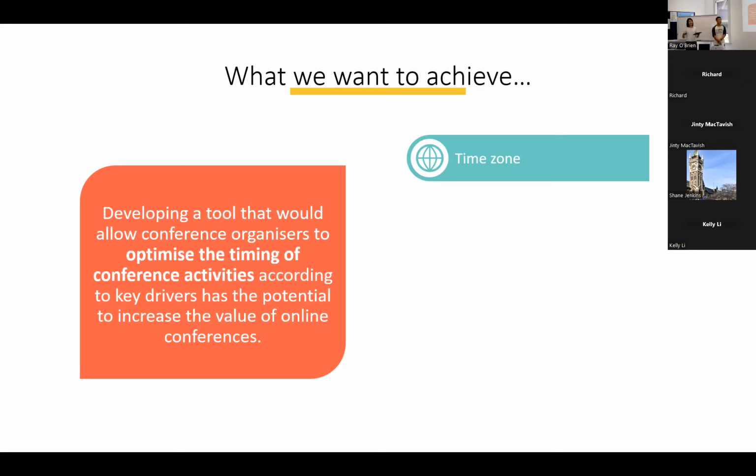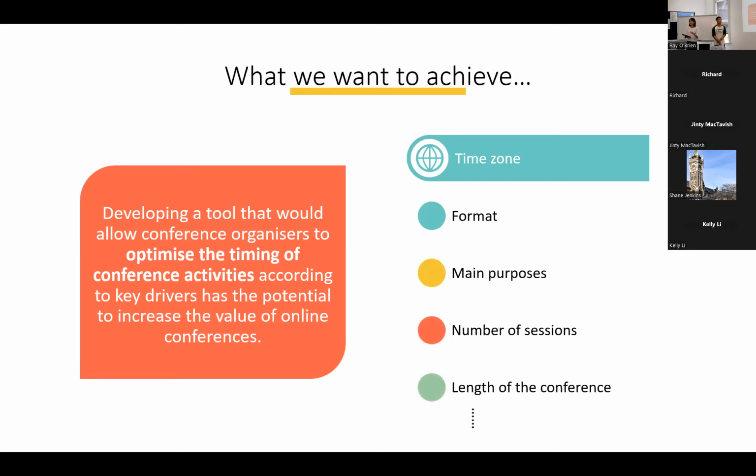And there are also many other drivers arising from time zone issues. For example, the format of the conference. Usually a conference is a whole day event, so everyone needs to be there for 8 hours. And people found it very difficult to be there for 8 hours because you get screen fatigue, so you just cannot concentrate. So maybe we can divide the whole day event into smaller sessions and separate it over a few days in the whole week. So no one needs to stay up late and everyone can be pretty focused during the sessions.